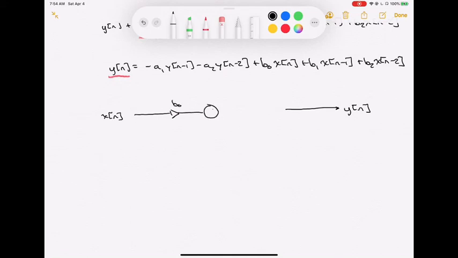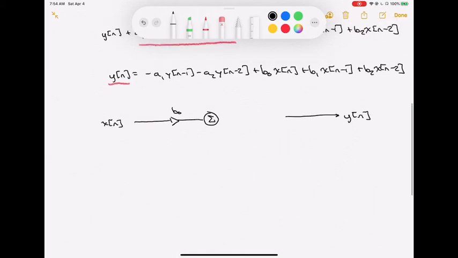Because I know where I'm going with this, I'm going to throw in some summing nodes as well. I'm going to try to organize these in a way that facilitates us working with the structure as we go along. They aren't going to make total sense just yet, but they will in a minute. So right now, what do I have? I have y of n equals x of n times b0. So what I've done is I've accounted for this first term, the first out of 5 terms that make up this output.